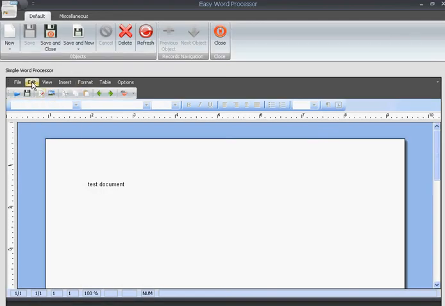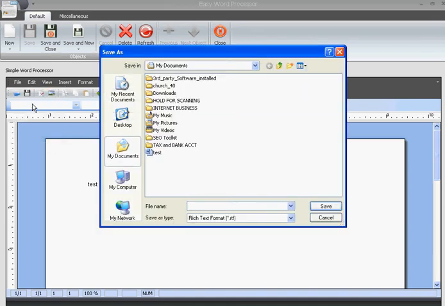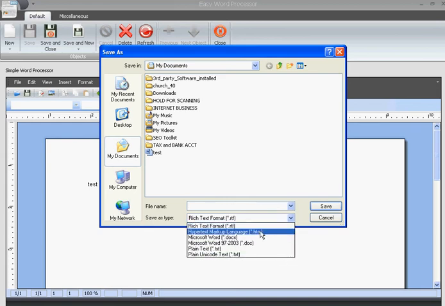One other thing that I almost forgot concerns how you can save it. Let's go to Save As. You have some saving options. You can save it as rich text format, as HTML, so thus you can use this to actually draft out a simple web page, and then you can save it as HTML, and there you go. A little bit of editing, and you're up and running. You can save it as a Word document, or a Microsoft Word 97/2003 document, or text, or UTF, plain Unicode text. So you have some options for this.